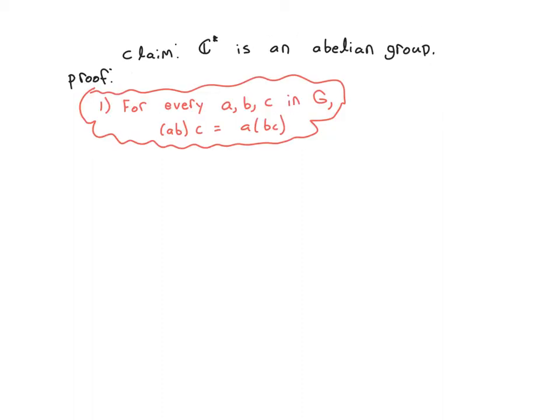So now we are going to show that the non-zero complex numbers form an abelian group under multiplication. Here's the proof. Remember that things in red are not part of the proof. These are more just thought bubbles to remind ourselves what we need to do and where we are headed. So we need to prove several axioms. One of the first things we need to show is associativity, which means that for any three elements in our set G, if you multiply the three of them together, you get the same result no matter which order the parentheses go in.